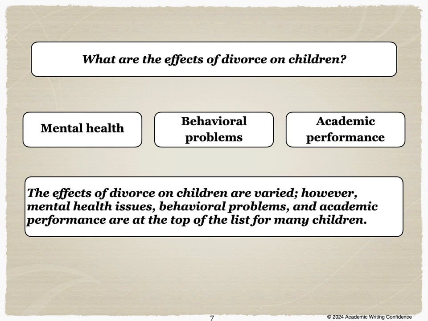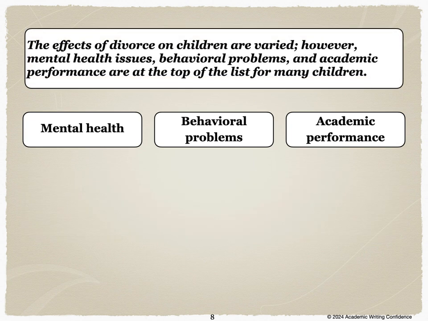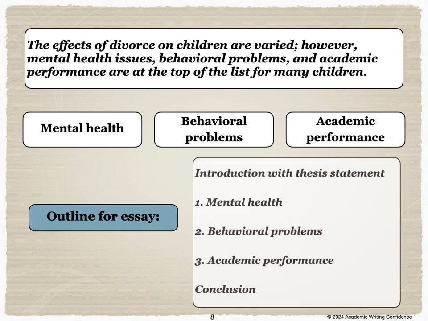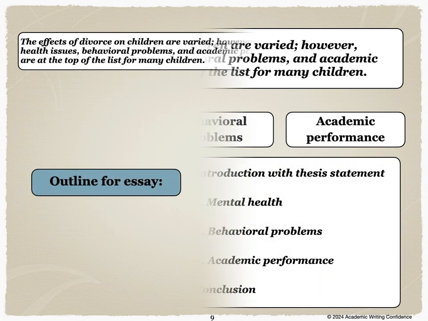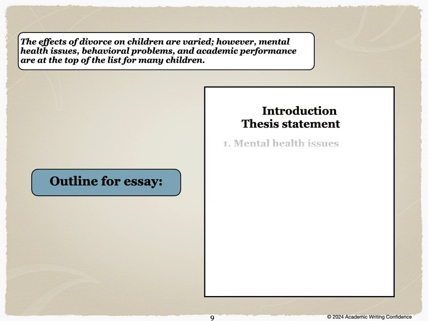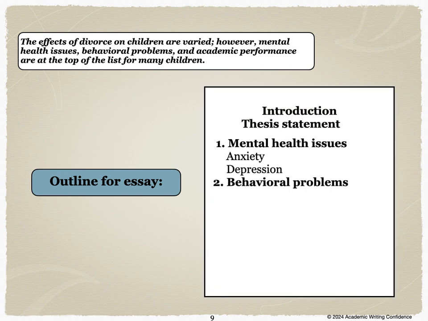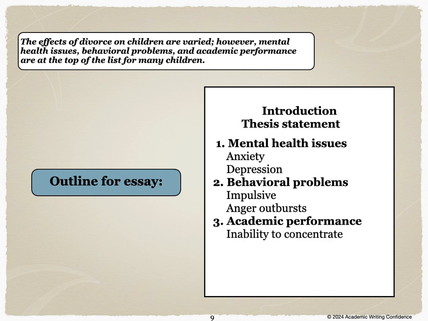The effects of divorce in children are varied. However, mental health issues, behavioral problems, and academic performance are at the top of the list for many children. Now we will use these ideas to write our outline. And again, using the outline, we want to fill in some more details for each section. I hope you can see that writing a thesis statement and using it to help you to make an outline for your essay will help you in writing the academic essay.